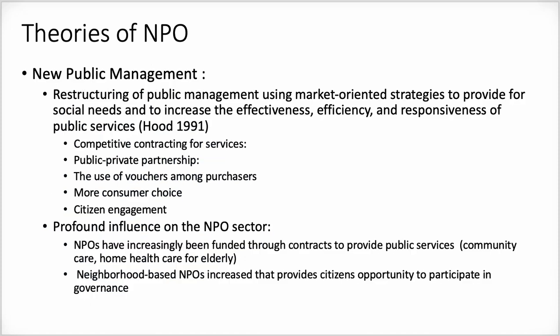The next one is new public management. It is a restructuring of public management using market oriented strategies to provide for social needs and to increase the effectiveness, efficiency, and responsiveness of public services. The major characteristics include competitive contracting for services, public private partnership, the use of vouchers among purchasers, more consumer choices, and citizen engagement.